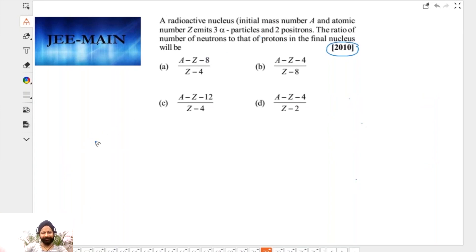So there is some material, let's call it X. It has atomic mass A and atomic number Z. It emits out three alpha particles, so it emits out three helium-4-2, right? This is what it emits out first, so it gets converted into Y. So what will happen here is A minus 12 and Z minus 6. Everybody has understood this? Say yes or no. Or don't say yes or no if you have not understood, just tell me. Three alpha particles, so this is down by 4×12 and this is down by 6.